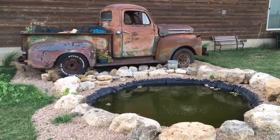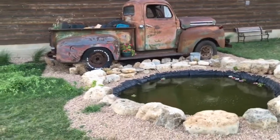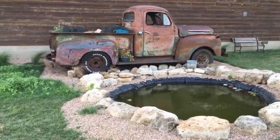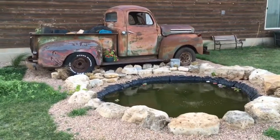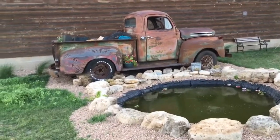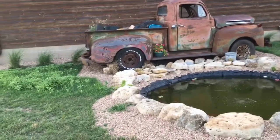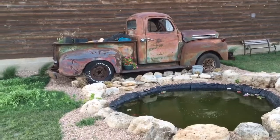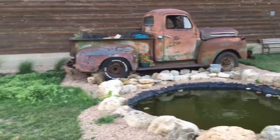VanLeeuwen Ranch. I'm going to do a walkthrough today of my property just to show you some landscaping projects that we've worked on over the years here at the house. This is our newest project that we just did this year and still trying to get completed. We put in a little fish pond with a pickup as our backdrop here.